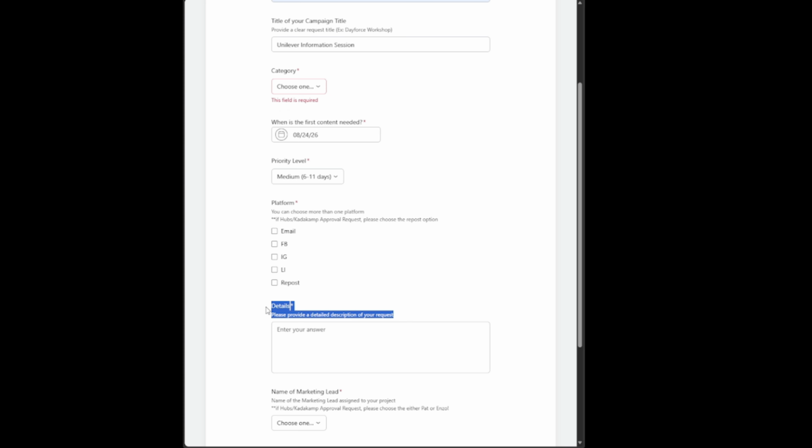Next is details. So you need to provide a detailed description of your request. There is no proper answer to this, and we're not really looking for a very mandatory type of list.